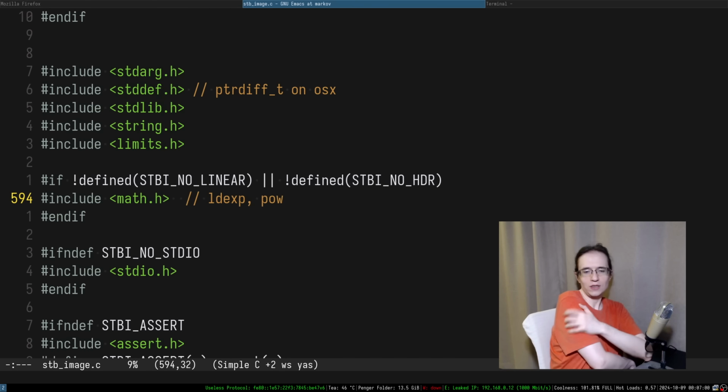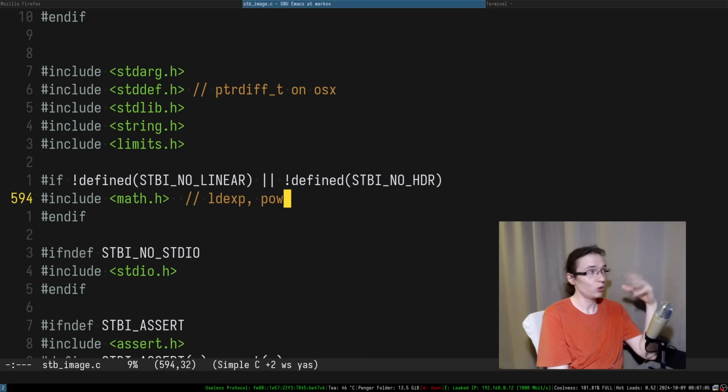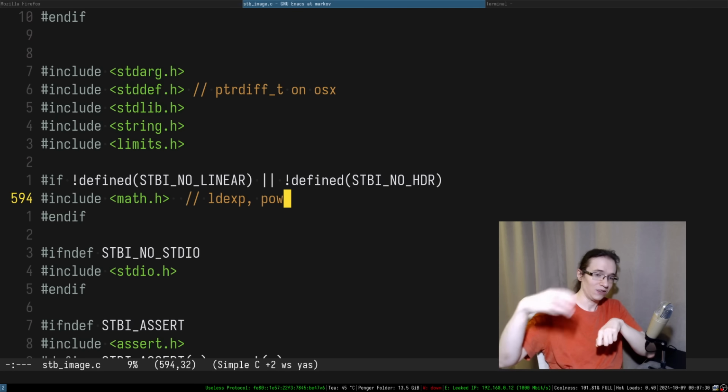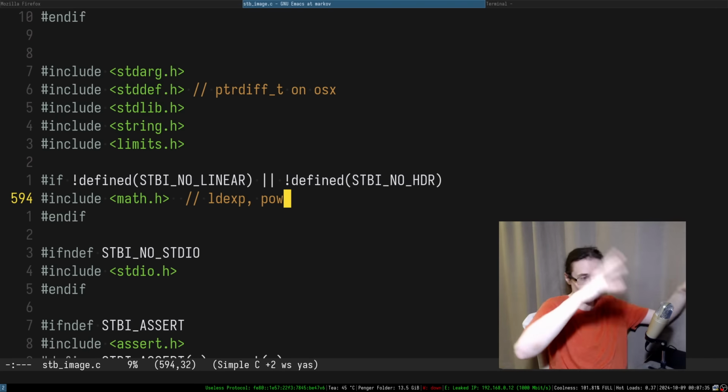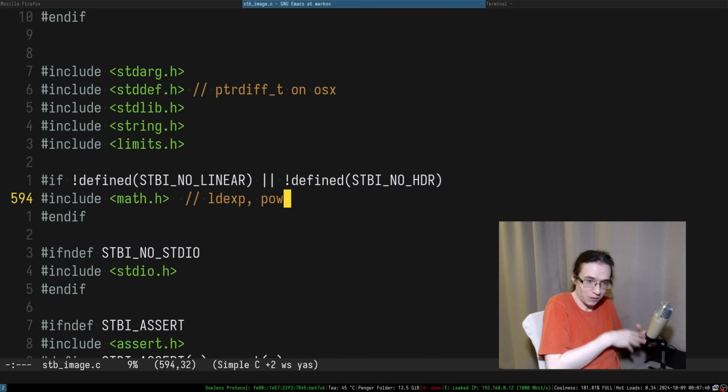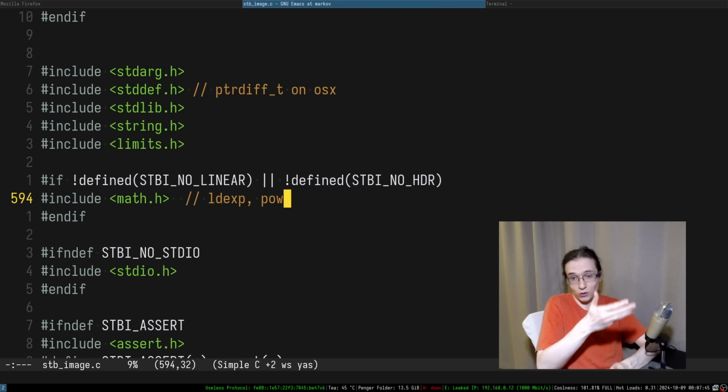You know what? I think this is a good indicator that this is not the path we want to go. The path we're going is essentially let's bake the library into the game and parse the PNG in the game. This is probably not a good way to do that. If this is the stuff we have to go through just to get the image into the game, maybe forget that. So the other approach is to have a third-party separate tool, which is going to be native, which is going to have access to libc and so on. So we're not going to have any problems. First, prepare the binary blob and then include it into the game. So yeah, I guess this is a good indication of that.